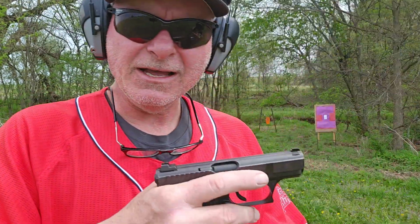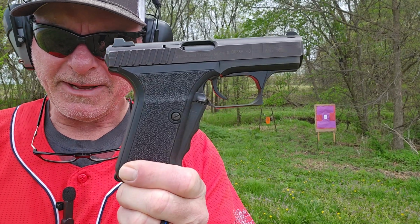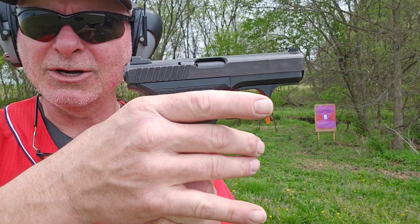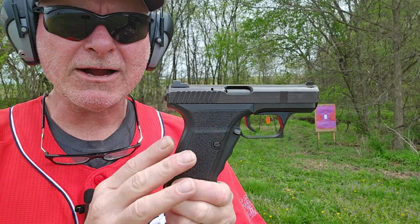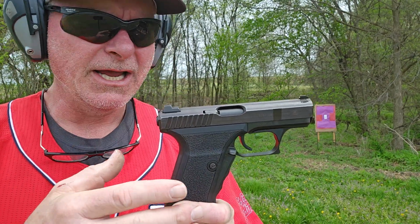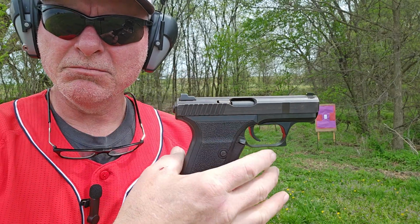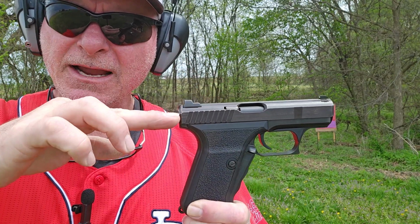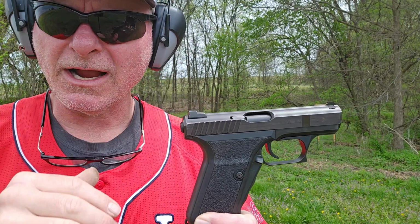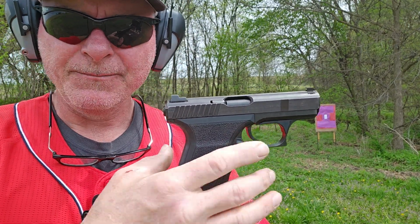But this gun may look a little odd to you, but so this is the P7 M8. It's called the squeeze cocker. So the trigger does nothing. So this is a striker fired gun, like on a Glock, right? When you pull the trigger, the trigger bar moves the striker back and then eventually falls away and lets the striker go forward. So the trigger is actually pushing the striker back.